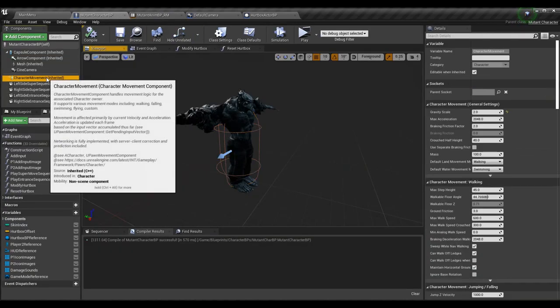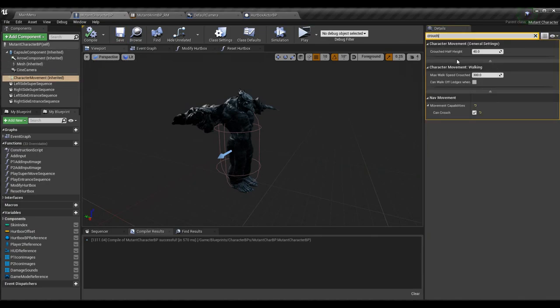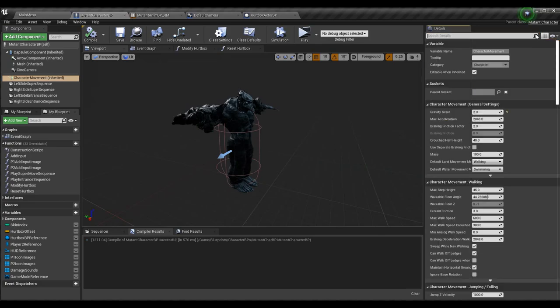The other thing we need to do, and this is very important, if we go to our character and character movement, there is something we need to set before we can use Unreal's crouching system. We need to go into our details here and search for crouch. And there'll be a nav movement, movement capabilities, can crouch. Make sure you check that. You can also set this in code, but I'm going to set it right here because I find this to be the easiest way to get it. You have to do a bunch of casts to obtain it in code, and I feel like it doesn't really hurt anything if you just set it in the blueprint here. There's also the possibility that you don't want all characters to be able to crouch. There are characters that cannot crouch, or where it doesn't really change their size, so there you go.